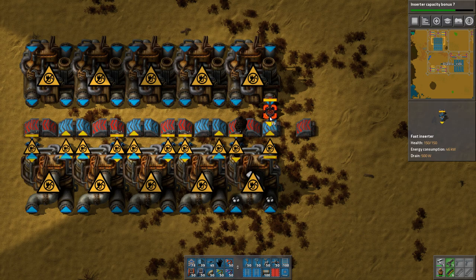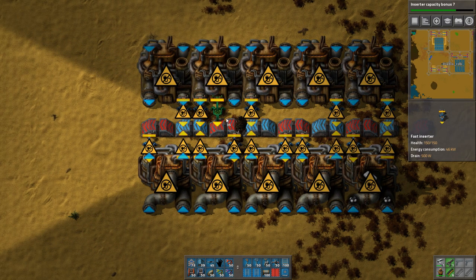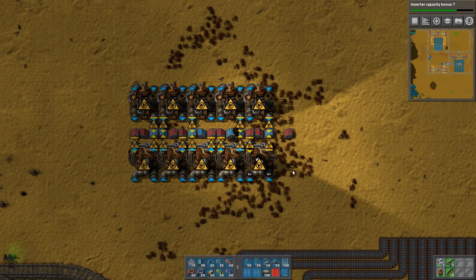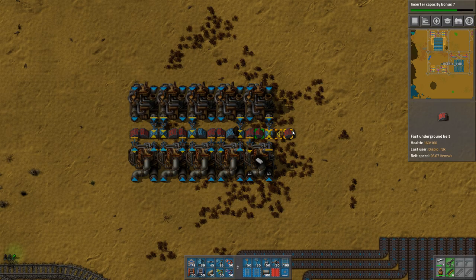And I honestly have no idea how much this will produce, or how much I can actually feed with a red belt of coal. I mean, it's 26 items, well, let's say 27 items.